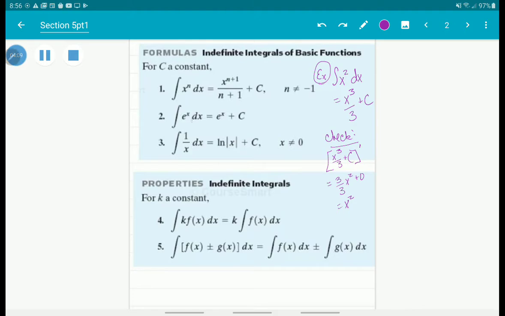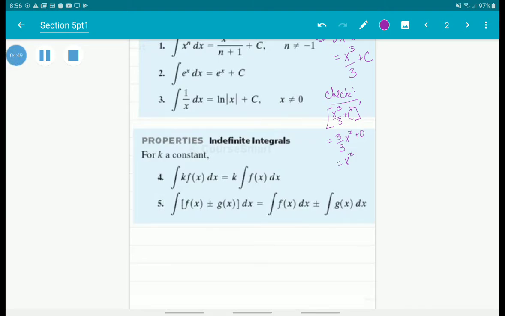Our second rule is the e to the x rule. If we want to integrate e to the x, it's just going to be e to the x. The third one is the ln rule. If we integrate 1 over x dx, we're going to get the ln of the absolute value of x plus c. The reason the absolute value is important is because it affects the domain. Remember, when we take the ln of some function, whatever is in there has to be greater than 0. So we're fixing this domain and adjusting it so that it works for the problem.